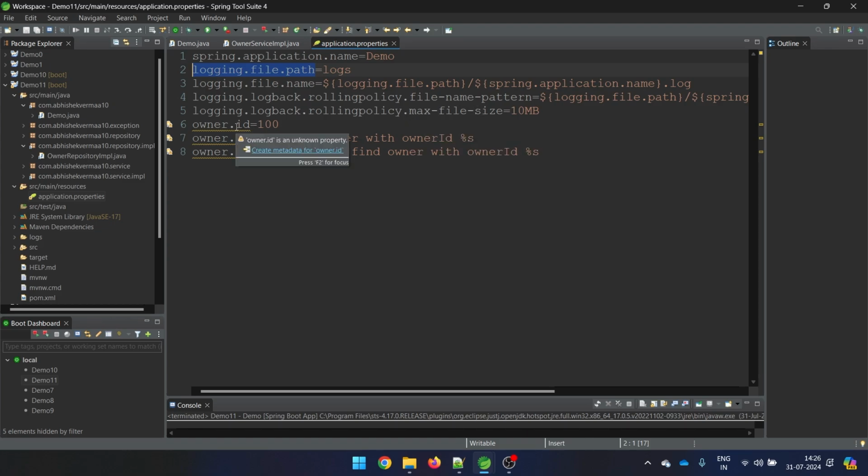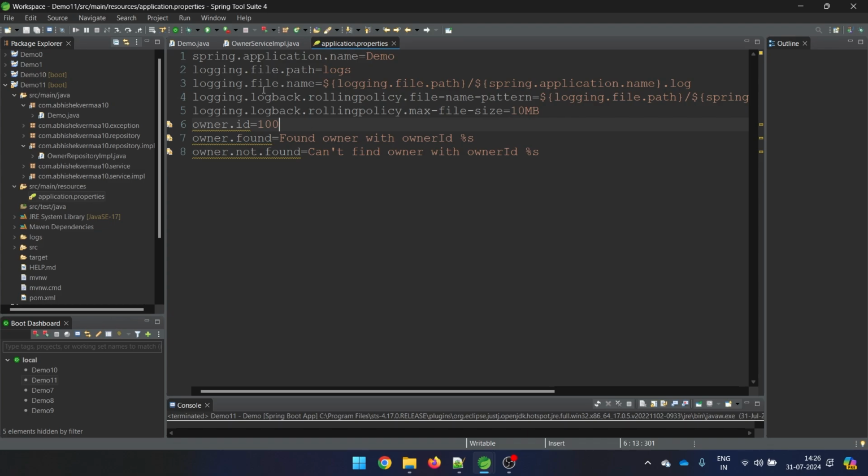But they don't know what is the meaning of this owner ID, owner found, owner not found. Because for them, they need to first think that, okay, these are not the default properties, these are custom properties.